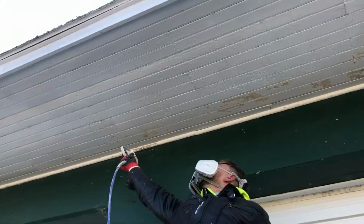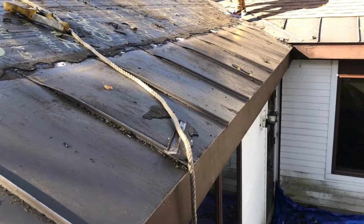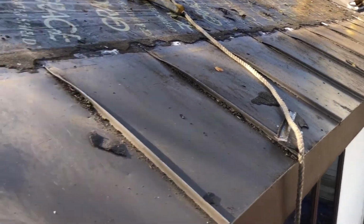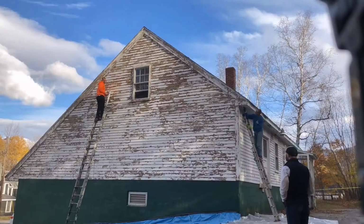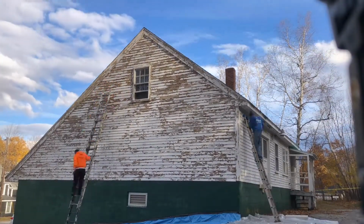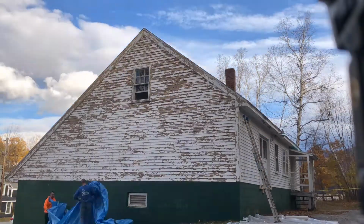But on this particular project, we're going to be doing roofing, we're going to be doing painting, we're going to be installing 2 different oil storage tanks. We're going to be installing a handrail. We're going to be installing lights into this building, and just a couple other odds and ends, just some general construction stuff. It's not a very big contract. I think it was just over $100,000, but it's 3 different buildings that I'm getting to do work other than just roofing, even though the majority of this project is the roofing.